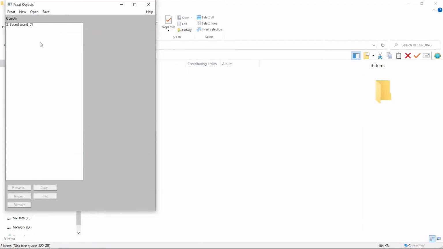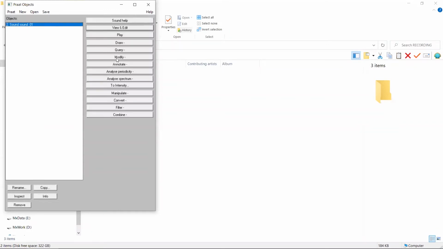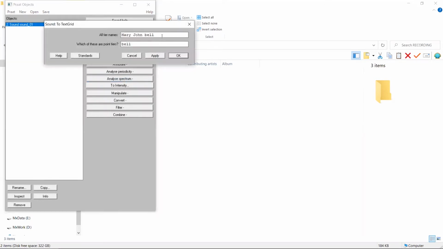To create a text grid, we first select the sound and then go to Annotate, to Text Grid. We can specify the name as we want. For example, we can delete this and put CV, the name of the first tier we have seen just now, and word, that's the name of the second tier.